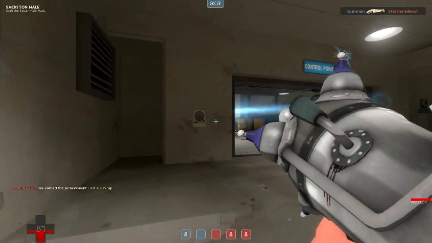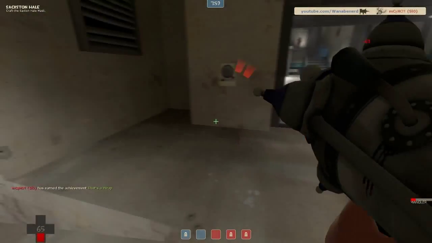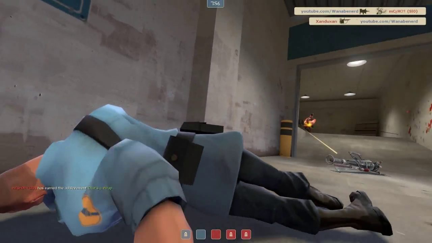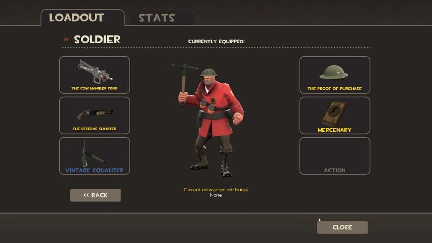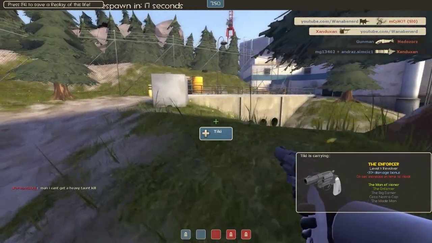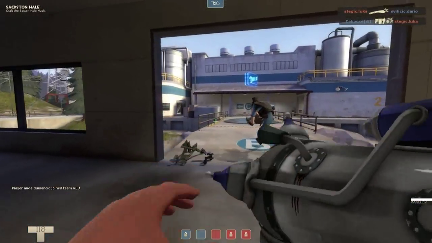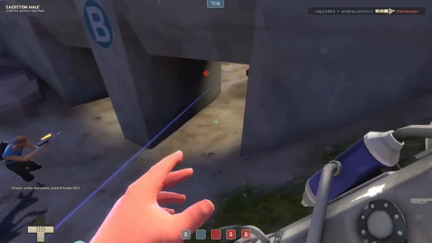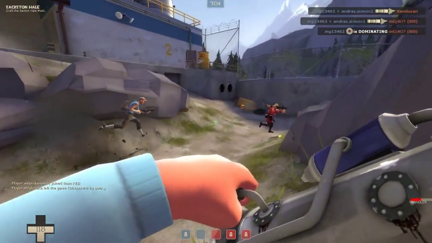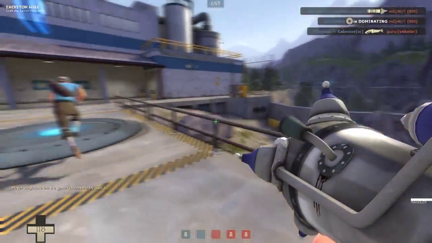I did not get an assist for that. Oh god. I'm gonna click the equalizer as long as I'm doing this, and okay, here we go. Back in the fray. I'm gonna show you guys the alternate fire in action. Oh, didn't hit him. Then you're gonna have to reload a lot. So you have to fire this from a safe position, pretty much.